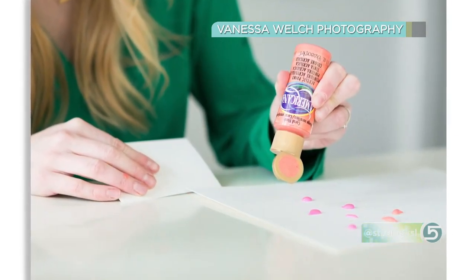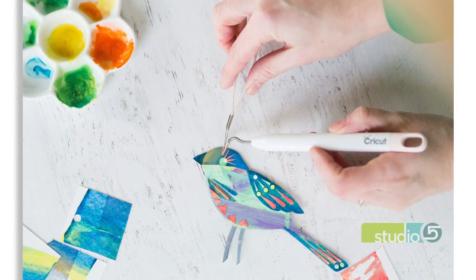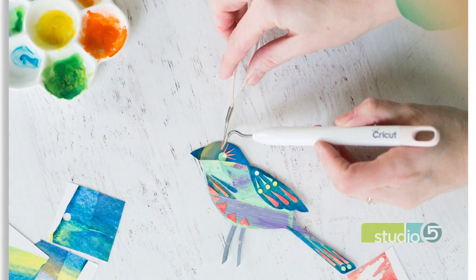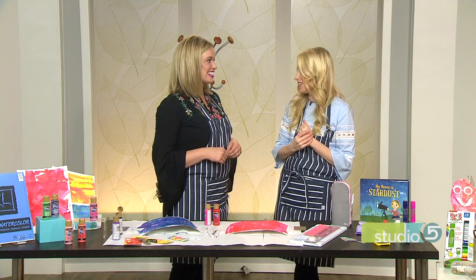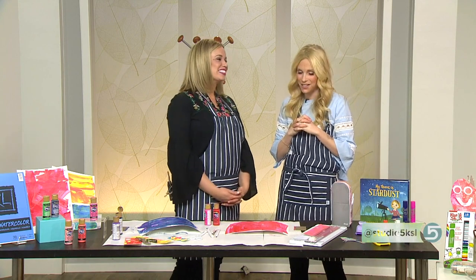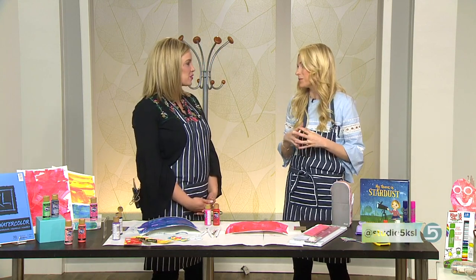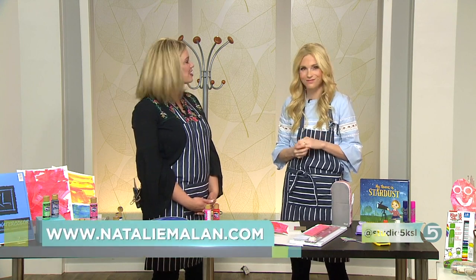If you're using the computer a lot, it's really fun to get back into the paint. If you're using paint a lot, it's fun to start creating shapes. Natalie, thanks so much for the inspiration. Tell me about your art schedule for 2018. I have a fabric line that comes out in March — it's very watercolor florals. And I have some workshops coming up with Melissa Esplin. You can find the schedule on my Instagram or my blog, and we'll link you from our website.